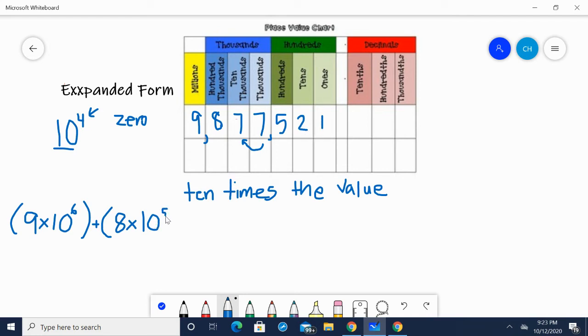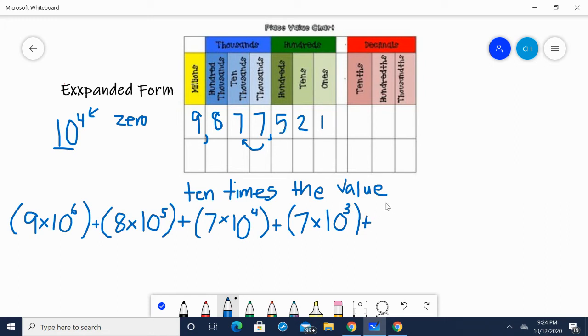And of course, if you pay attention, you're going to see that it goes down a number with each place value. Now I'm going to look again. I have a 7 in my thousands place. I'm putting those in parentheses. My parentheses is telling me what I need to group together. So 7 times 10,000s. 1, 2, 3, 4. So that is times 10 to the 4th power. Then we have another 7. And remember, we're talking about that 10 times the value of the number to the right of it. So I have 7 times 10 to the 3rd power, because I have 1, 2, 3 zeros after that.